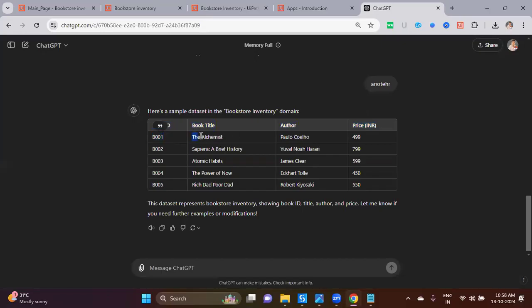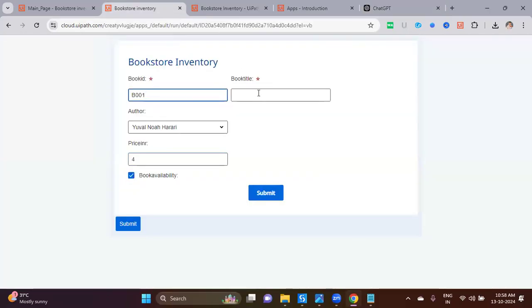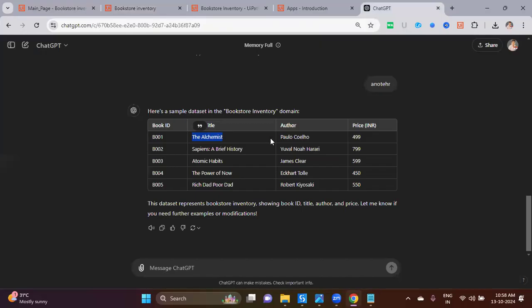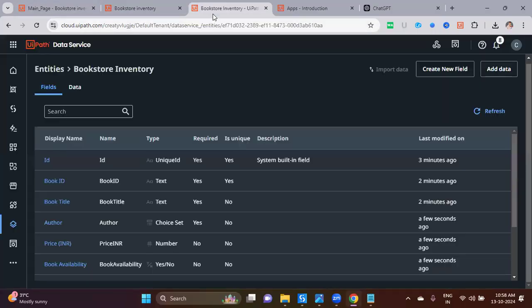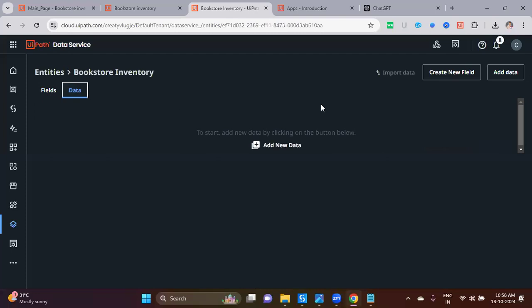So what is the book title? Book title is this one, and the author is this, so let us select it. And what is the price? Price is 800. The book is available. Click on submit. Okay. Go and check whether you have the data or not.